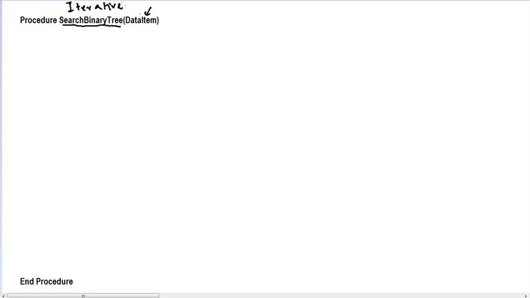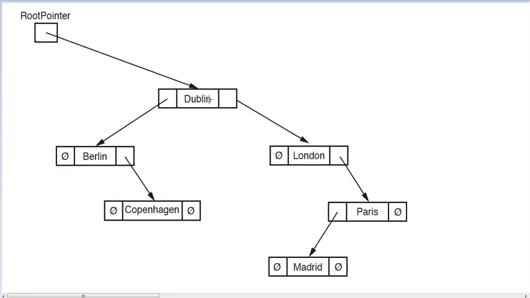Now that we've declared our procedure, one of the first things that we need to do is to declare the temporary pointer that we are going to be using to move from node to node. And remember, we've decided that the name of the temporary pointer is going to be TNP. So we've declared our temporary pointer TNP, and now we want to set its position to the first node of our binary tree. Remember, the first node of our binary tree is this node, right? And this is where root pointer is also pointing. So we want to set TNP to point to the same node that root pointer is pointing at.